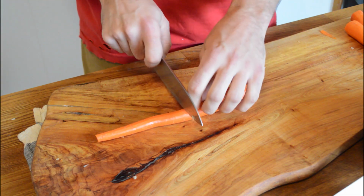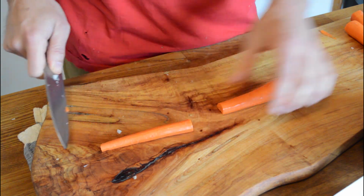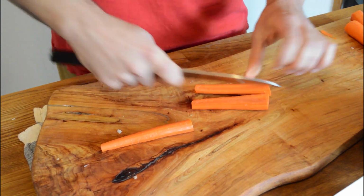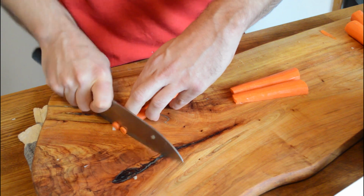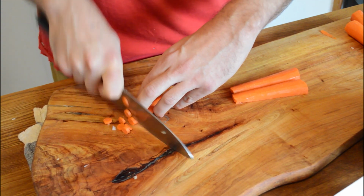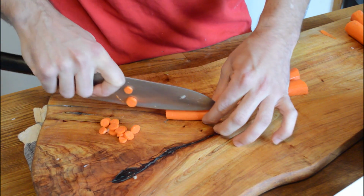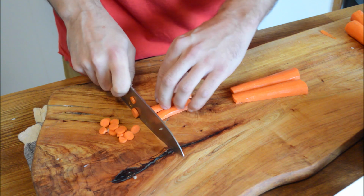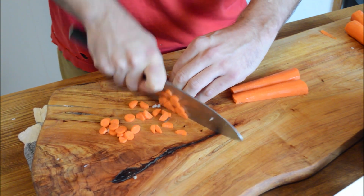So I'm going to cut this carrot down because we're going to want to do the front side of it that's real thin and small, different than how we're going to want to do the back side of it. So for the front here, even just in the beginning, I'll just start with what I have. Again, doing kind of that rocking motion. Now that I've gotten about halfway through it, I'm going to cut the carrot in half once, lay this down, and again just do that rocking motion, go through it.